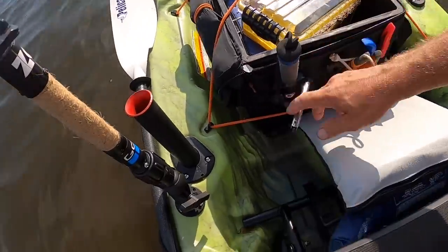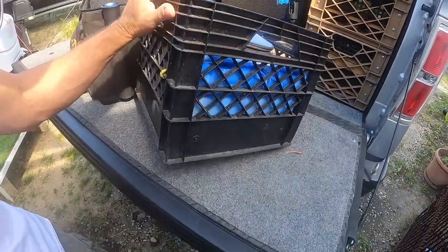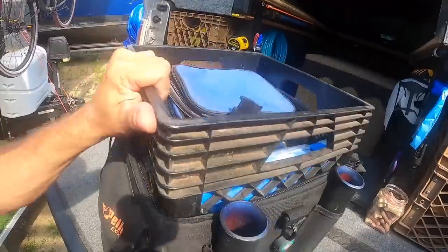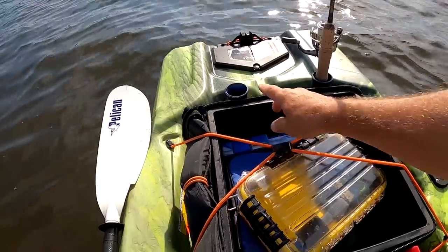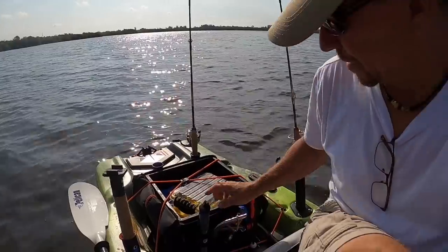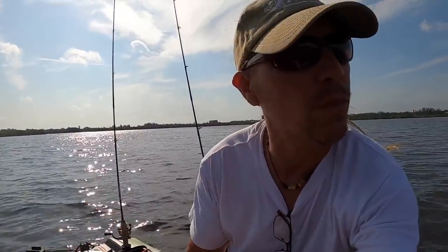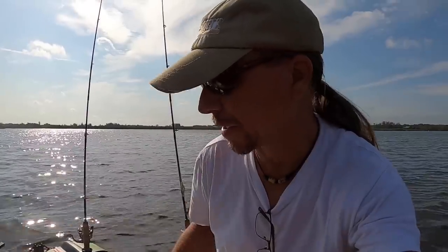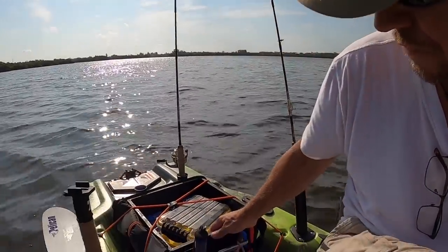This is the XO crate. Pelican sells this to go around a smaller mill crate, and it's a great place for keeping all my stuff. I have two more pieces of PVC back here and the rod holders that come with the crate. This thing goes with me in every boat that I am in lately — whether it's this kayak, a different kayak, or a boat. Wherever I am, it's always in my truck ready to fish.